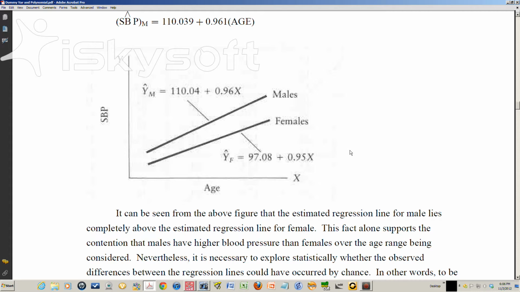All right. So we were able to generate these two equations, one for male, the other for female. Now we can come up with the same, actually identical, equation by running only one regression. In other words, running the regression one time, and this can occur by using a dummy variable. I'll show you how this is accomplished.